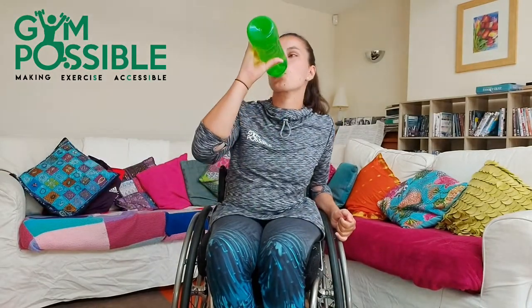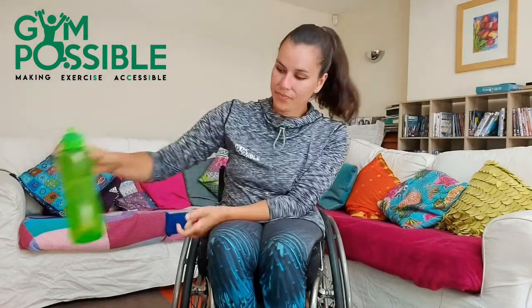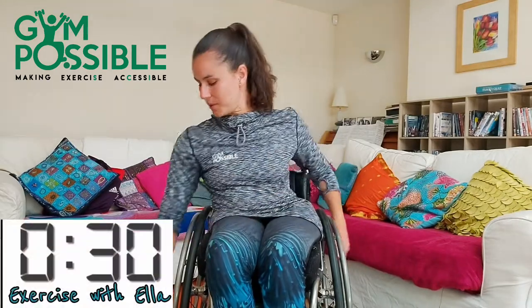Pop your weights down. Shake your arms out. And that guys is the first six done. So we've got a minute break now. Grab a quick drink. Always good to keep hydrated guys. Make sure you drink lots whilst exercising. So that is our first six exercises done. Sorry it seems quite rushed but with the changeovers you've got to be quite quick because we don't have long to rest. So it's good for you and it keeps you going, keeps you moving. As you can tell guys, I did all those exercises on one arm.